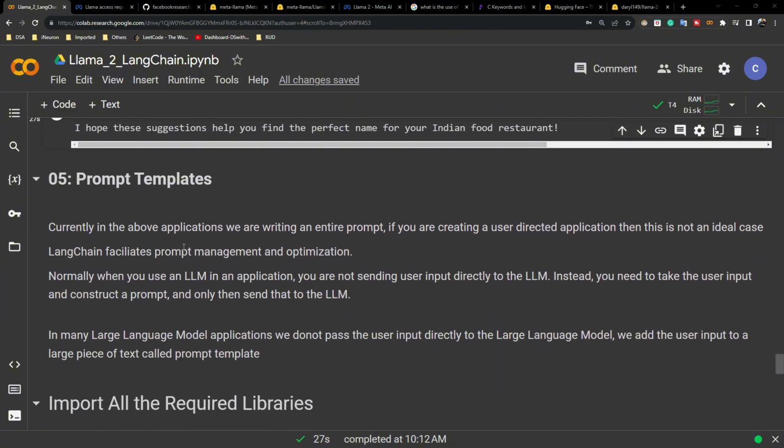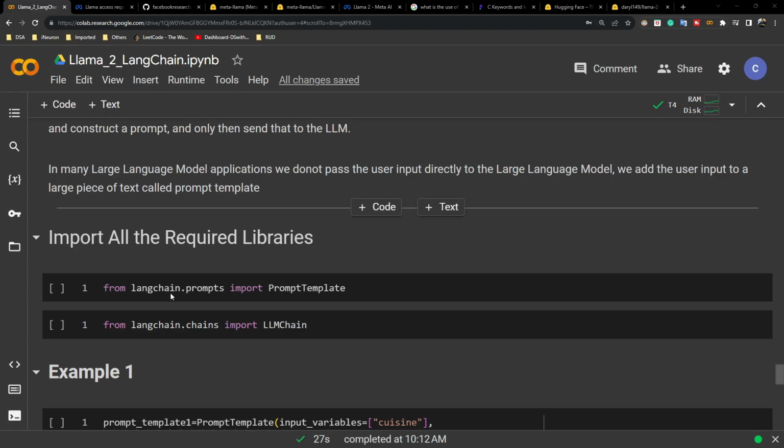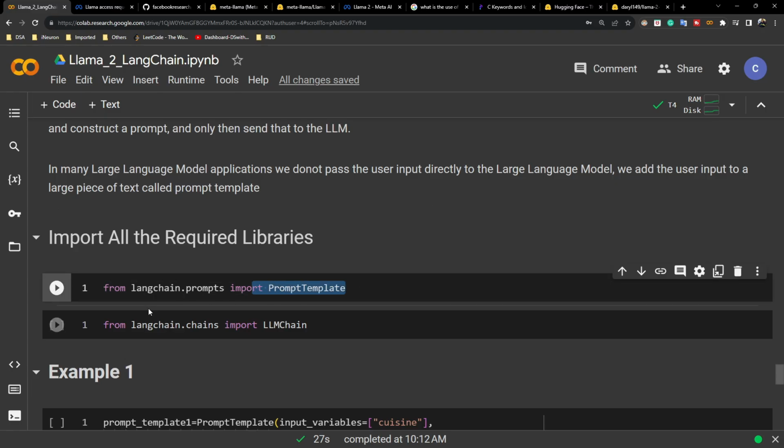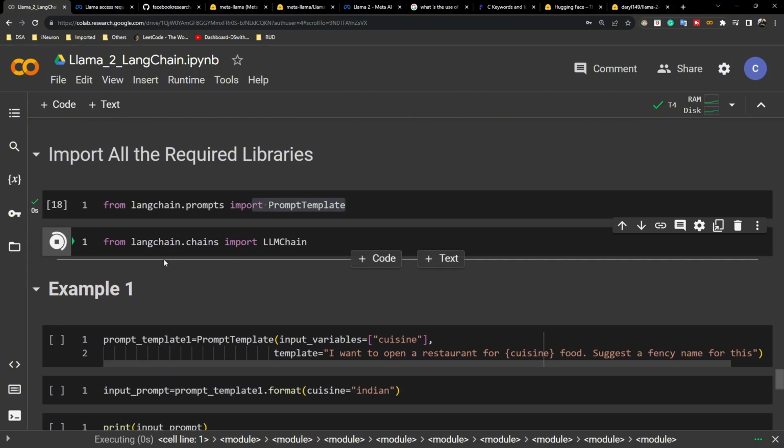Now you can also create your custom prompt. This is the better practice, to always create our custom prompt. Whatever task you want to perform with the help of your LLM, you can give a custom prompt instead of using the default prompt. To give your custom prompt, you need to import PromptTemplate from LangChain first of all. So let me import it, and I also need to import something called LLMChain from LangChain.